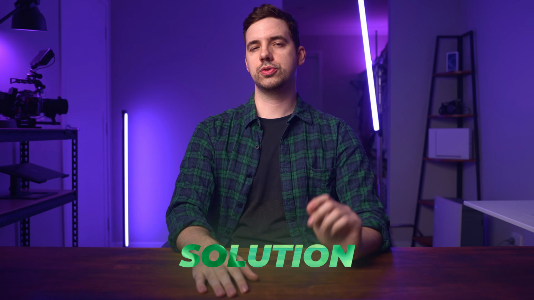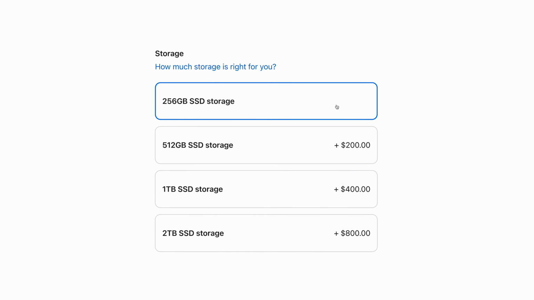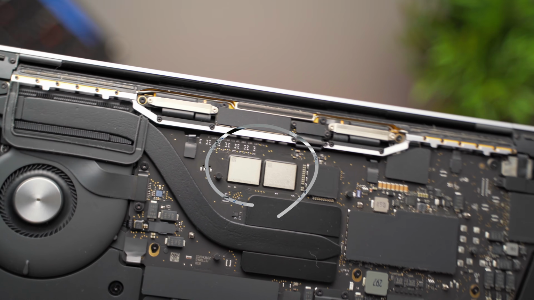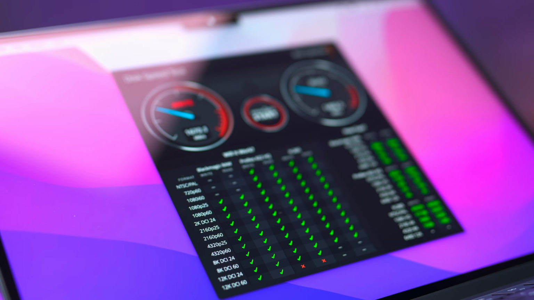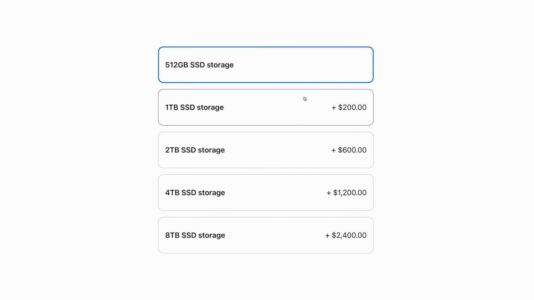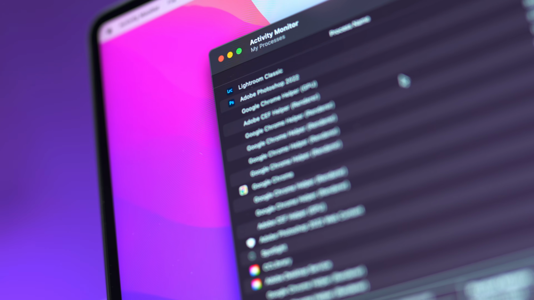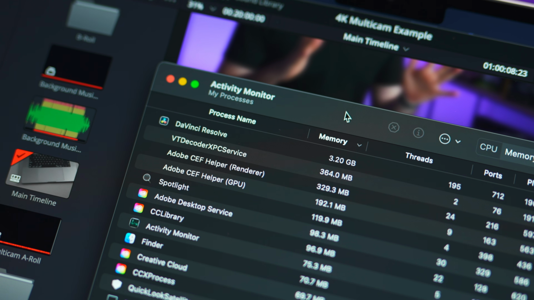So, what is the solution to this problem? The only thing you can do is pay extra to upgrade the SSD or the RAM. And if you upgrade the 256GB SSD to the 512GB version, that means the Mac will ship with two 256GB NAND chips, which resolves the slow speed issue. Alternatively, by upgrading the M2 Pro and Max chips to 1TB SSDs, this will give you similar speeds to the 512GB M1 Pro and Max. Or by upgrading the RAM, the apps and processors on your Mac don't need to use as much slower swap memory, so performance will be better.